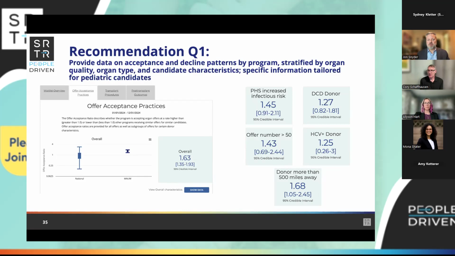And for this particular recommendation, I think we've long acknowledged that the original intended audience for this report has been more focused on professionals as part of more of a quality improvement mindset.